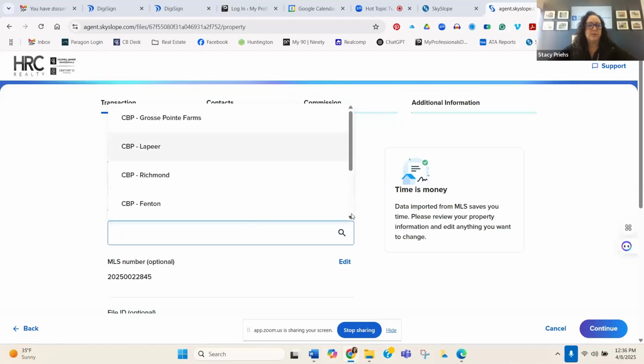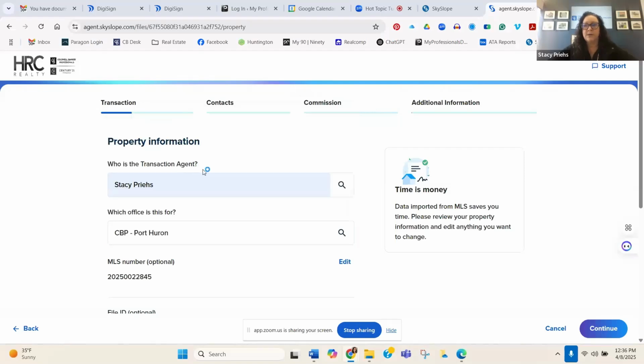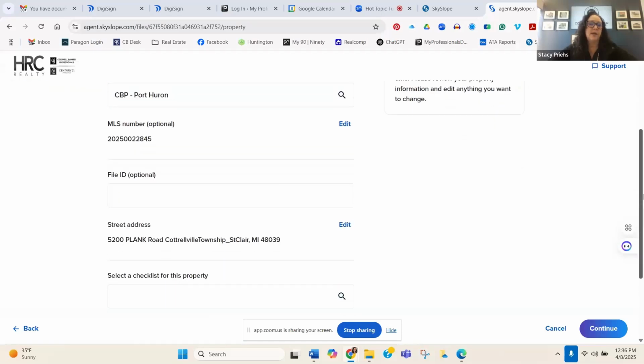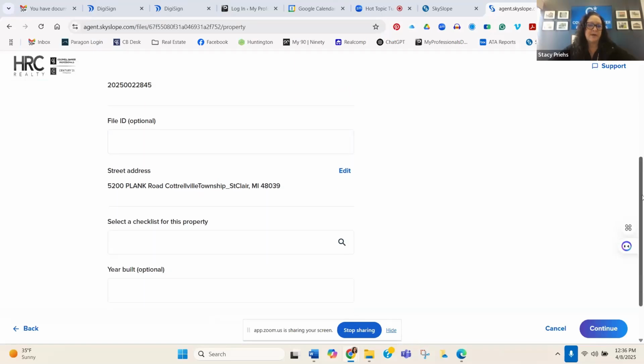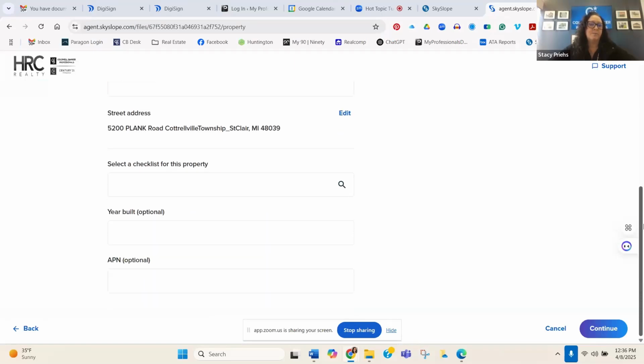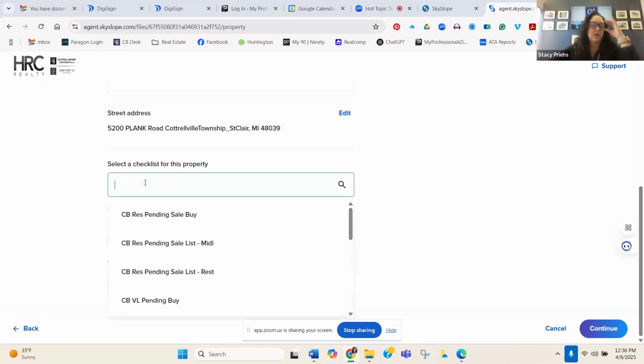I do sales out of the Port Huron office. So for right now, we're going to say sales out of the Port Huron office. It's already got my MLS number in there. The file ID, we don't identify any differently than the MLS number and the address. So for many of you, you won't see this many options because of my admin status.